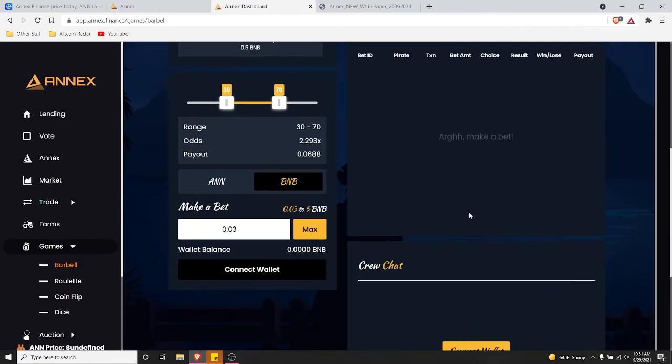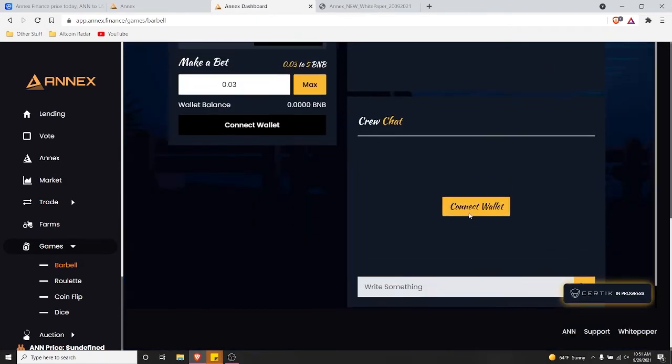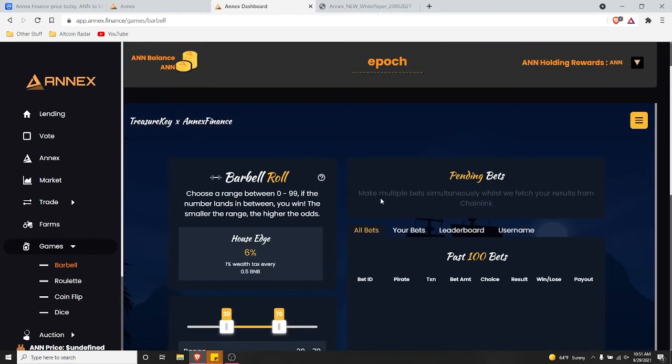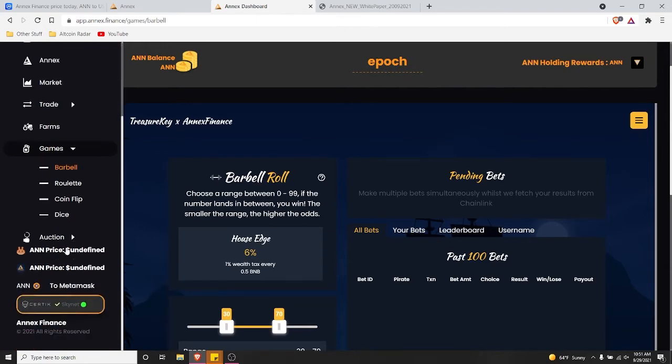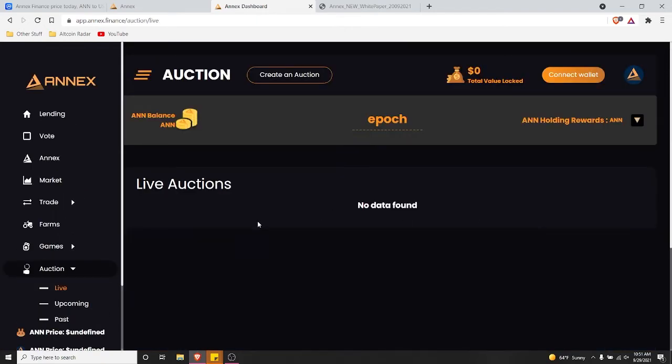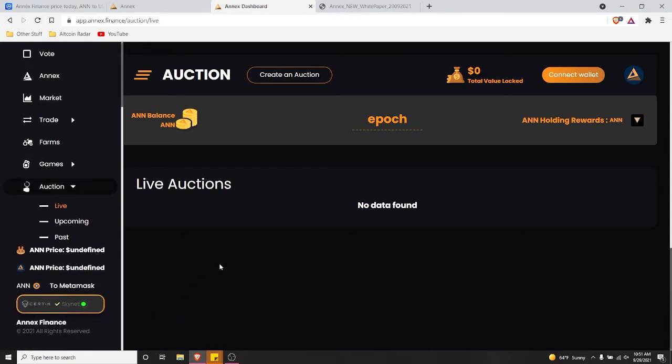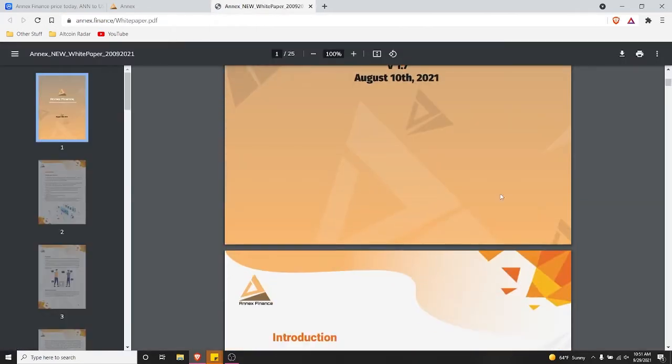They're probably your typical type of betting type games and stuff like that. And then auction. Let's see here. Nothing found for auctions yet. All right, so overall, there's really not much to see here yet, and there probably is once you connect your wallet, but again, guys, I don't connect my wallet to this stuff on any of my videos because it's just kind of a personal thing. But we're going to go ahead and check out the white paper real quick before we wrap this up.